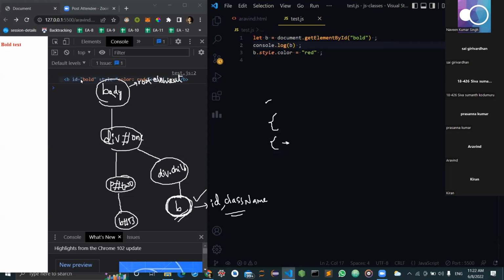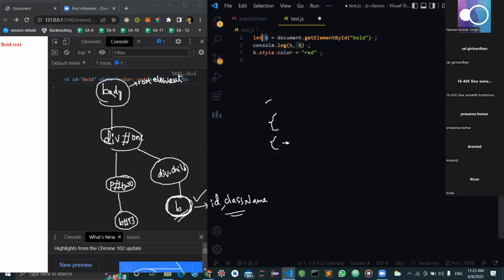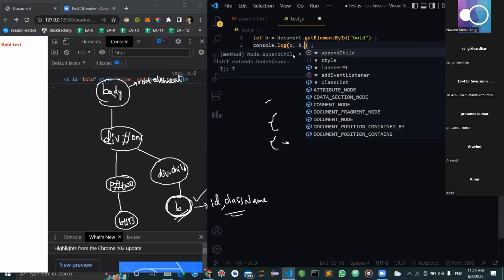So this is the entire element, and if I want to access the ID of this element, what should I do? I want to get this ID value. ID is an HTML attribute. I told you, when you want to directly access attributes, you just need to select that particular element. That element in this case is B, and if you want to select some HTML attribute of that, you just need to do something like this: B dot the attribute whichever you want to select. So I want to see the ID attribute.